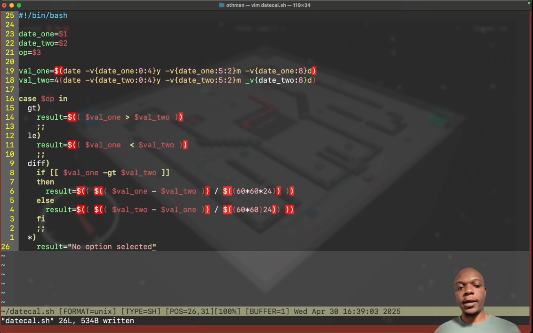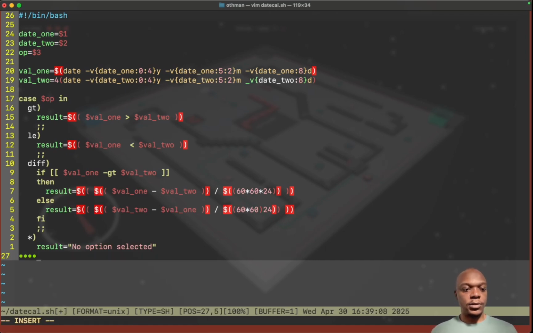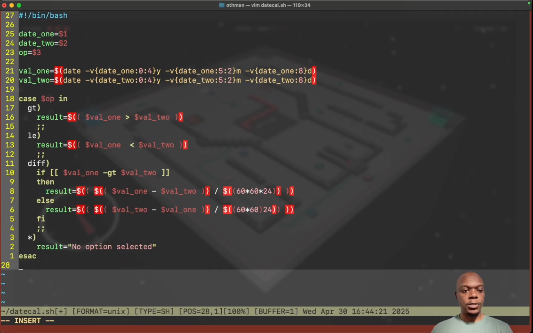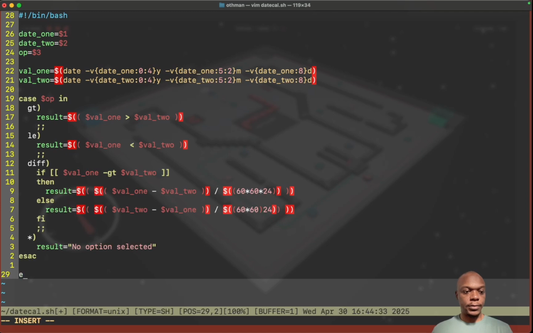It's going to echo back no option was selected. So let's go ahead and close the case statement. Now that we're done with that, all we need to do is echo back the answer. So we're going to type echo result.